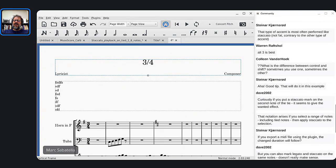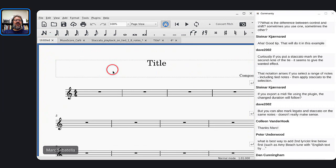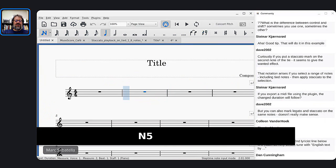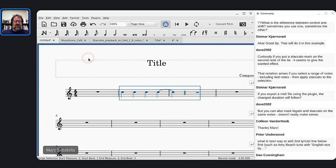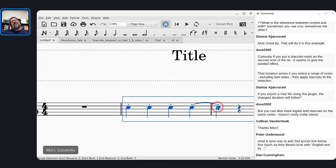And Dave, you made a comment that's also a very good comment and an annoyance in MuseScore, I would say. If you do select two tied notes, well, let me just enter them in a new score. If I enter some tied notes and I select that whole range, and then I say, let's enter staccato on them and press Shift S, it entered staccato on all of them, including both halves of the tied notes. Realistically, MuseScore should try to be smarter and say, you know what, when you have tied notes, certain markings don't make sense to add to both sides of the tie. The question is, which markings will make sense, which won't? Probably most of them don't, but in any case, there's some programming logic someone would have to figure out to do the right thing in all cases.